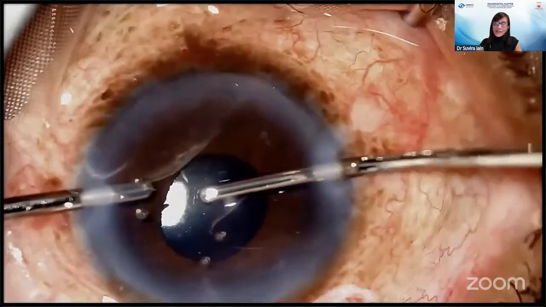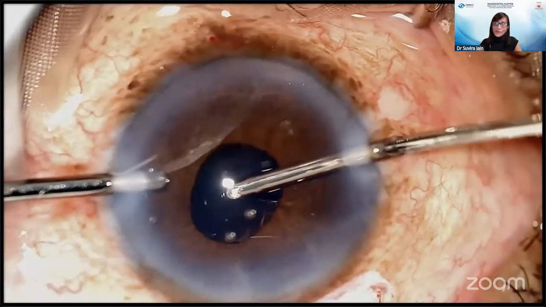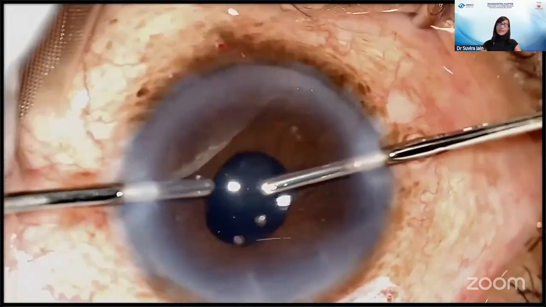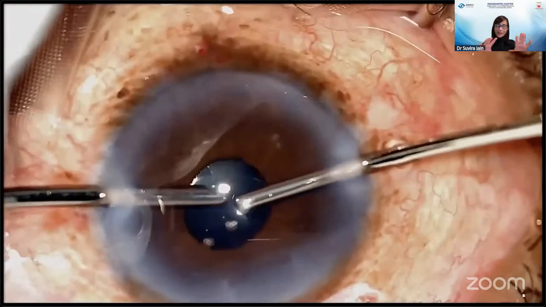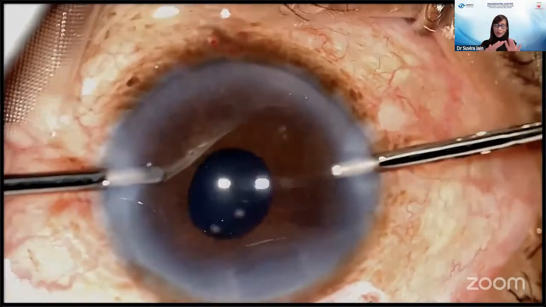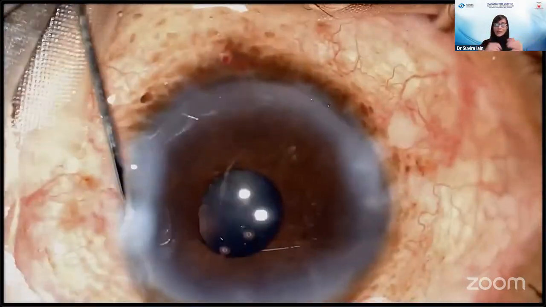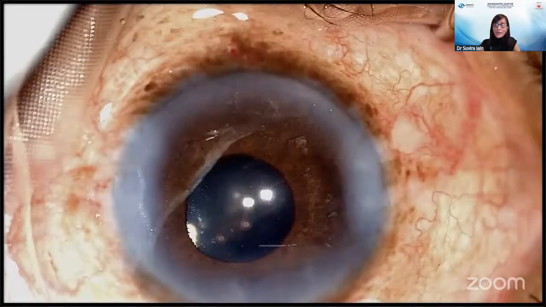At the end of that, the excess viscoelastic is removed from the eye. Notice that the phaco tunnel and the SICS tunnel look very, very well apposed. They are clean, and there doesn't seem to be any problem in joining both of them together. This brings us to the end of this case.